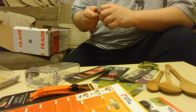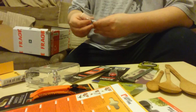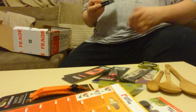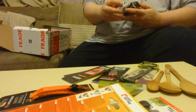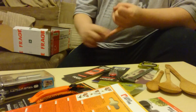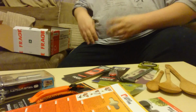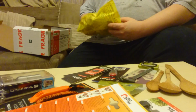I do have lighter fluid around, so that'll definitely get filled up and added to my kit. You can never have too many ways of lighting a fire. I have to say, fire is, as everybody knows, important. It builds morale, and in an emergency situation, I'd rather have 3 ways to light a fire than 1. So, you know, with the fire steel, with the little emergency lighter, my Zippo, and I could more than likely do a friction fire as well. So 4 ways to light a fire is better than 1, and you're more guaranteed to get a fire that way.